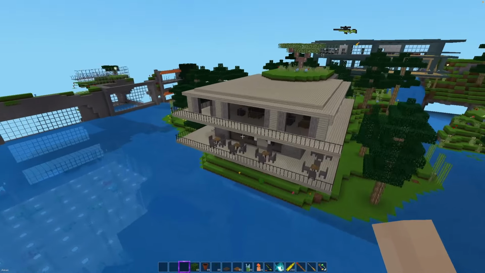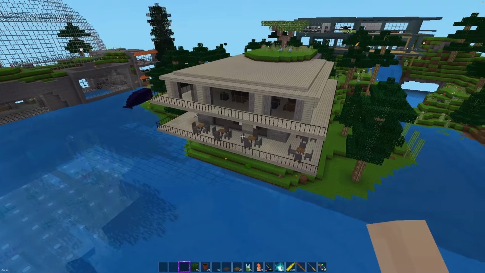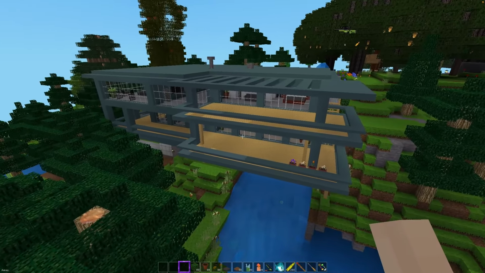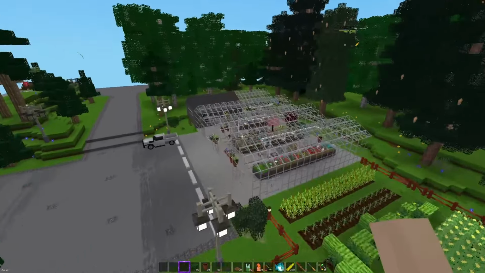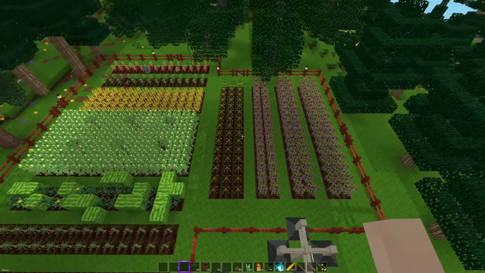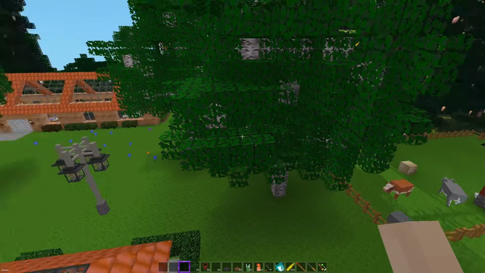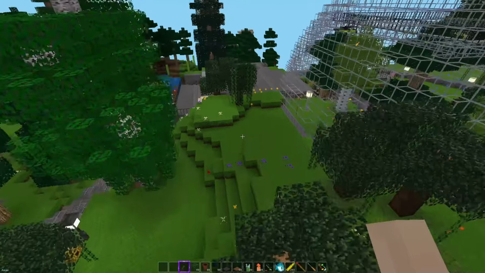So, we have this whole complex over here. You can already see what I was working on. This is like a resort, a nature hotel here. We have a waterfall. We have a modern house. This is one of my favorites. Then up here, we have the greenhouse with open windows, a little farm area. And then over here is the learning farm. Very cool. And flower shop sales.